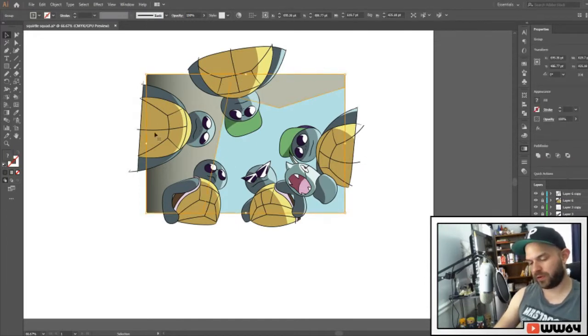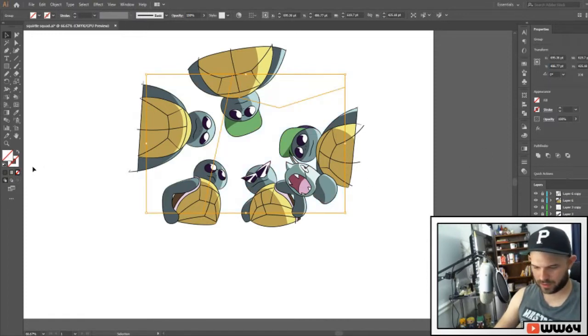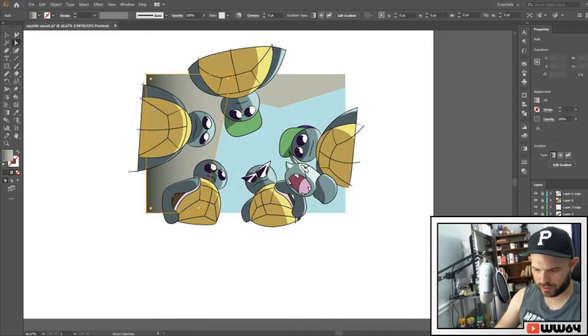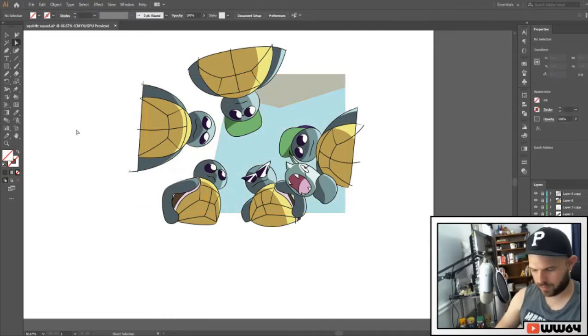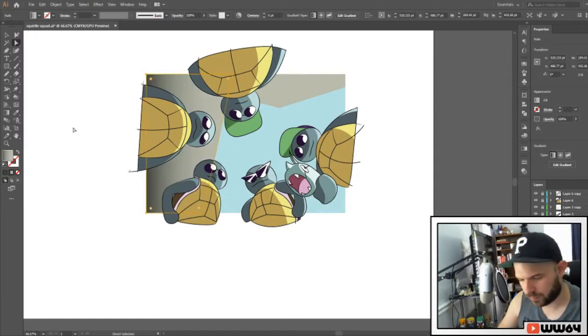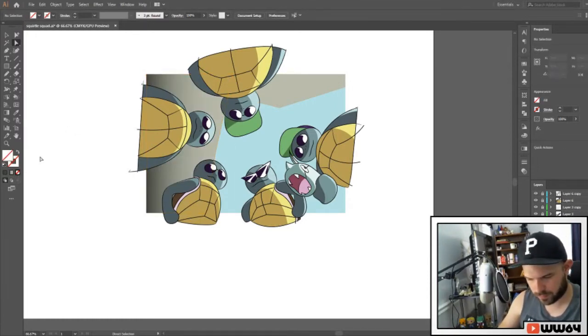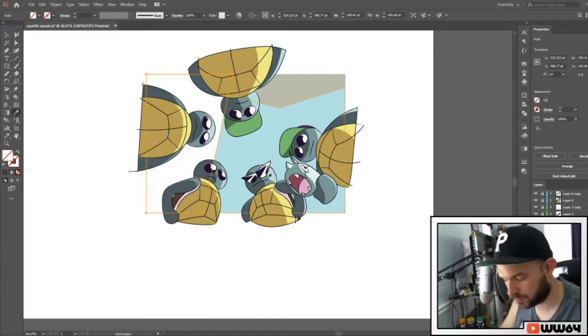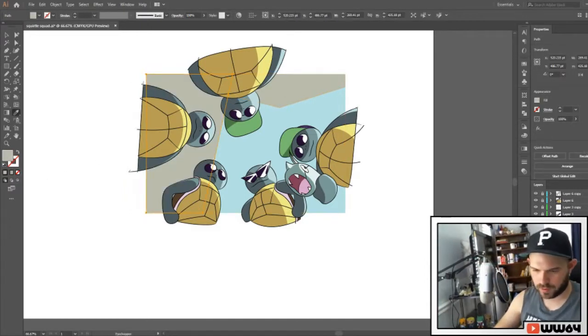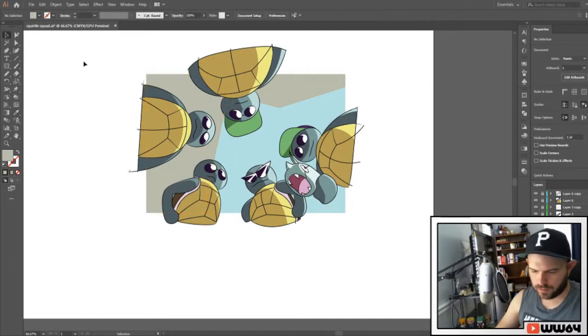The thing is, there's no other gradients in the whole picture, so it almost looks out of place. What am I doing? Let me try that maybe.